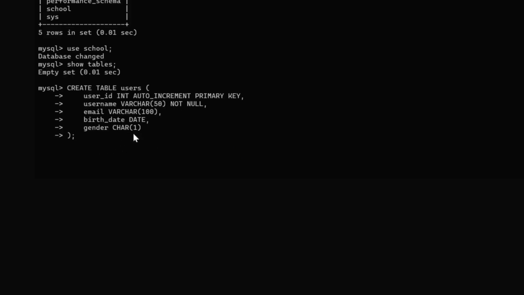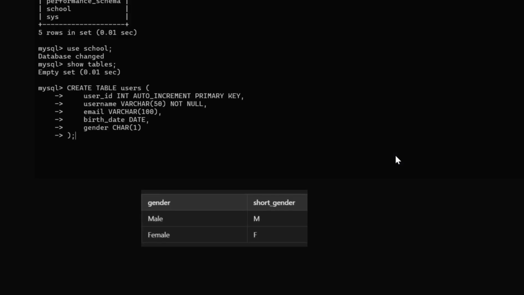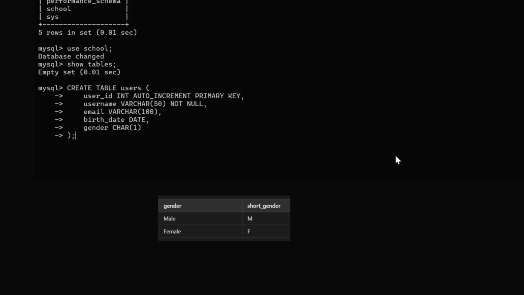It is used to store fixed length strings. In this case, I used char 1 for the gender field, where we expect just a single character like M or F. Char is efficient when you know the exact length of the data.